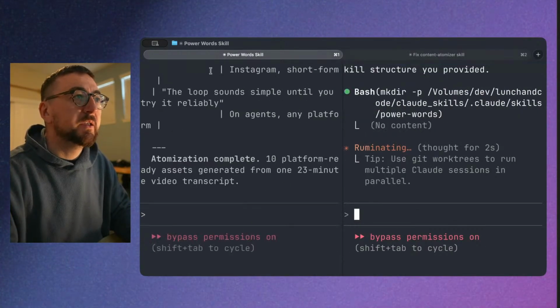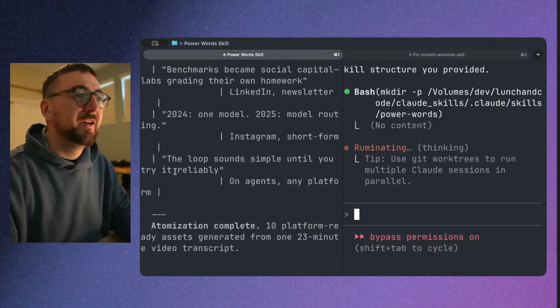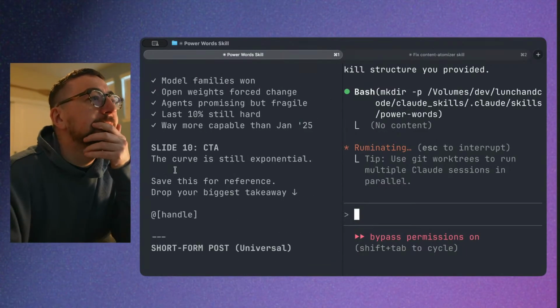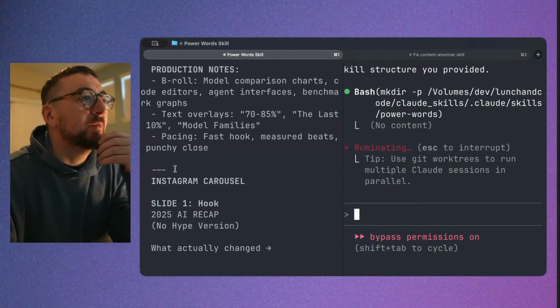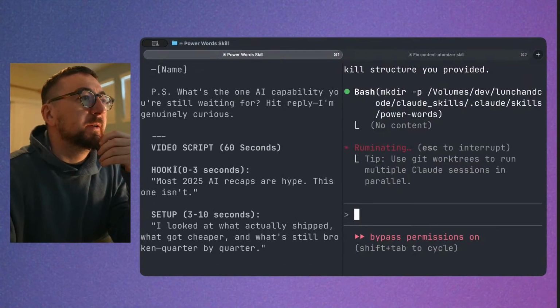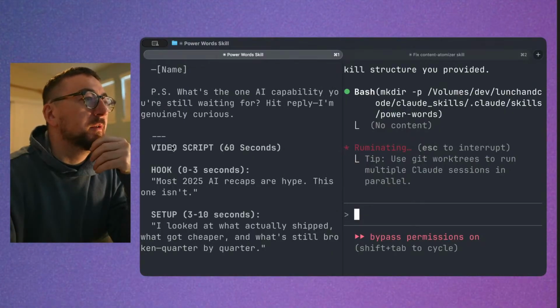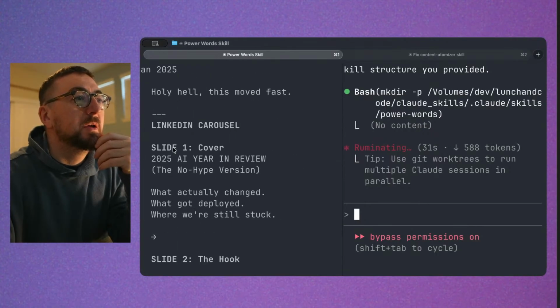Okay, so atomization was complete. Sorry, this is a bit of a harder thing to see. It came up with this, wow, it's actually pretty good.